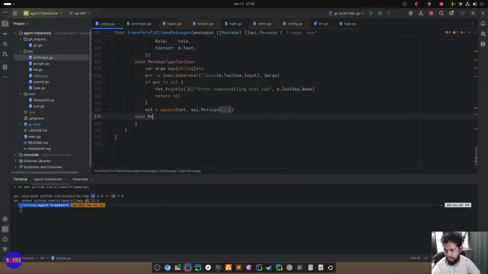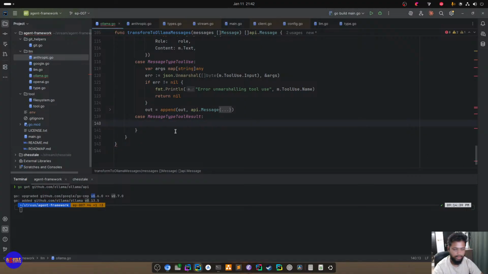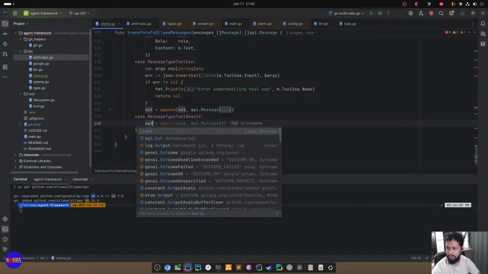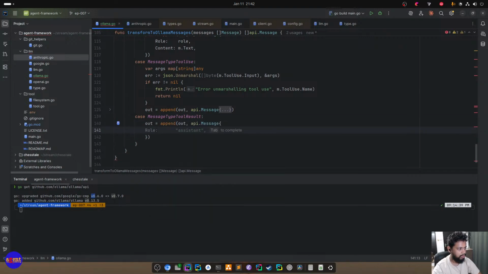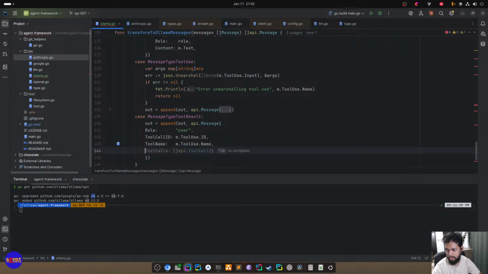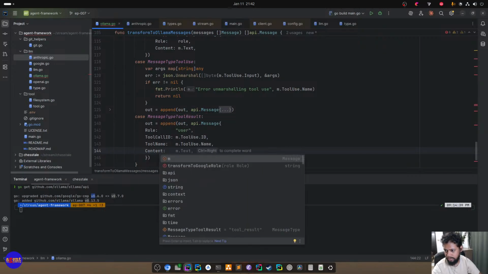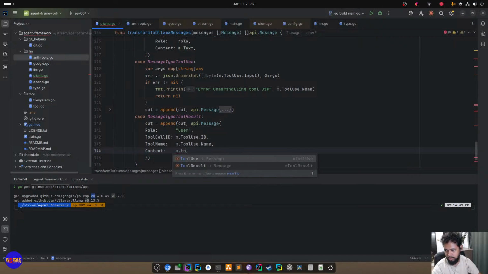This message will result in out, role is user, content is preserved.